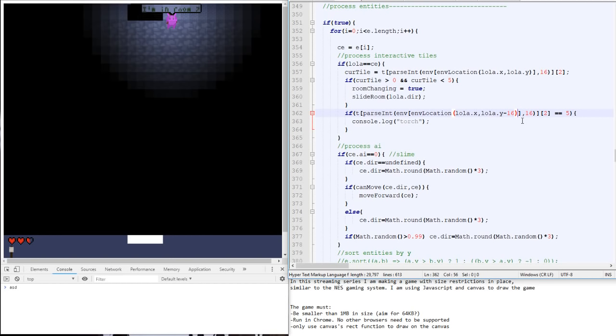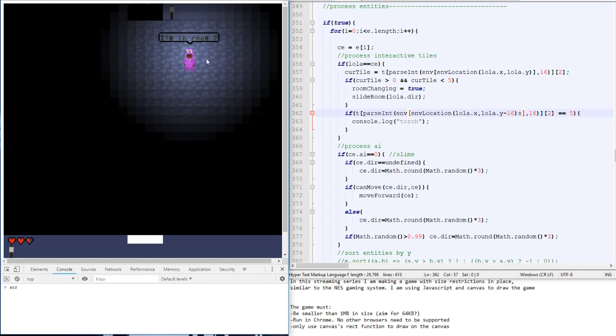You can assign values. Texture solid interaction code proposed. Texture solid interaction code, relative interaction X, relative interaction Y, interaction width, interaction height. You could, but that may come in handy later. My point is that for processing interactive tiles, we're going to have to look all around the entity, unless we cycled through every tile for every entity to see whether the interact X, Y, width, and height caused them to intersect, I guess. In which case, an interactive tile over here could be triggered by Lola if its width is like 100 or something.